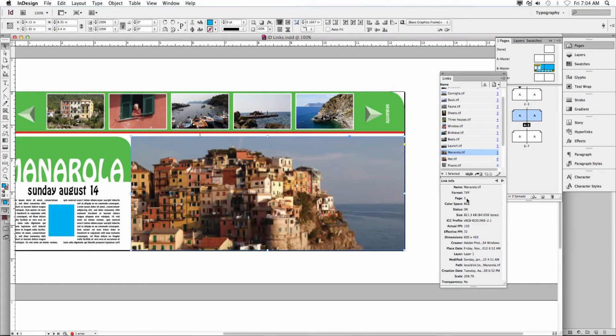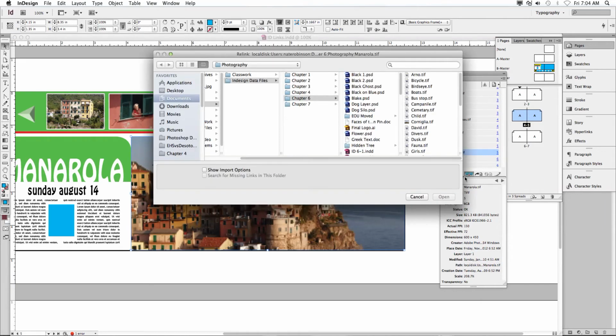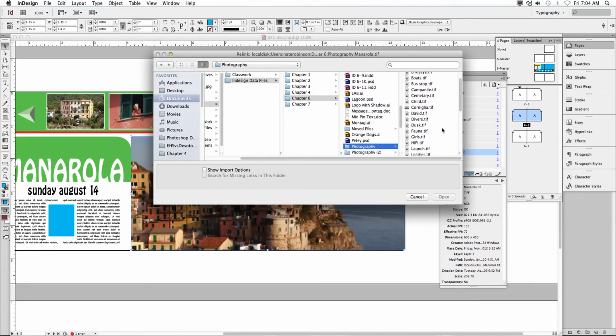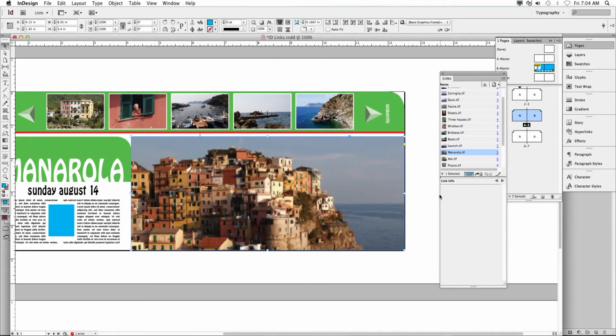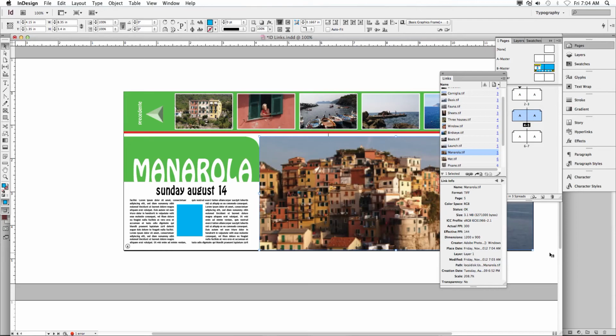To update it, let's click on the relink option on our links panel. That's going to pull up a Finder, and then we're going to go down to Photography and down to Manarola.tiff and click OK. Now if you look at the same file properties, the actual PPI is 300. And that's what we're looking for.